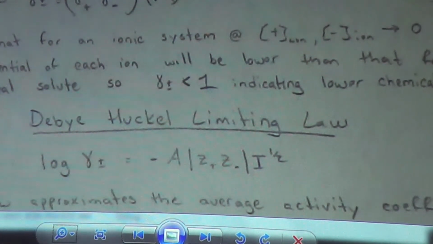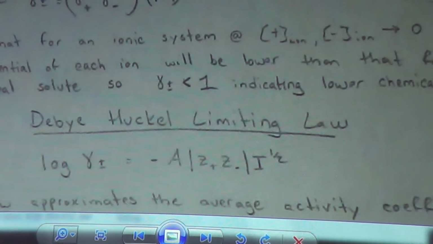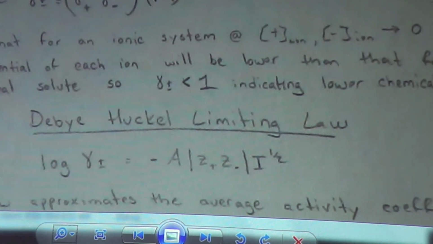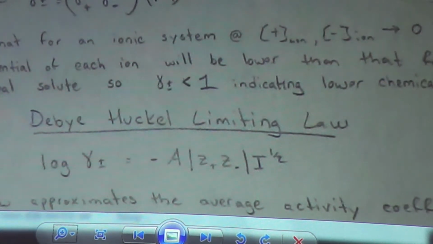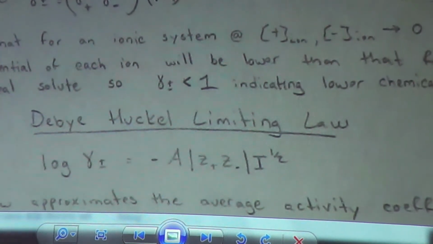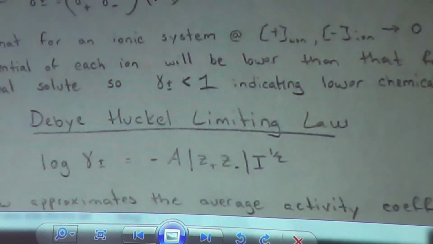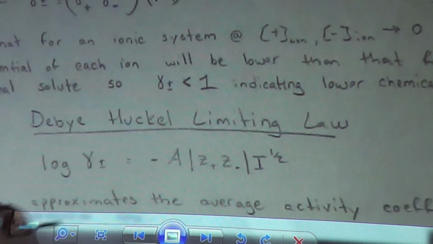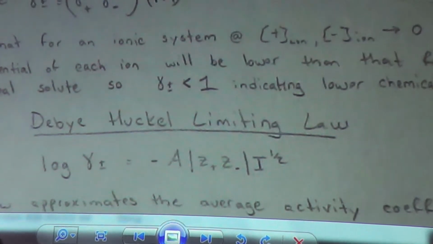So this A constant, different solvents have different abilities to communicate electric fields over distances. And so when you're looking at minimizations of potential, you have to account for how strongly those forces are exerted between ions. So A is a constant that talks about your solution. In aqueous systems, we're talking about water, so A is something that is specific to water in the case of aqueous systems.